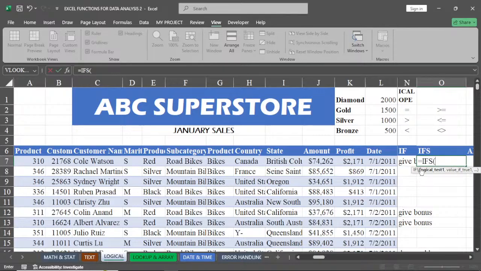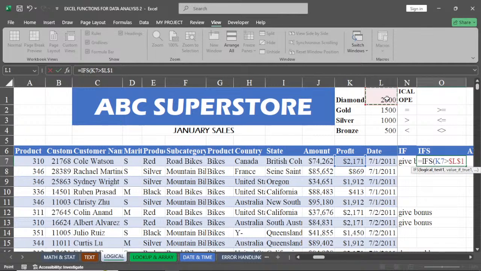Now, it's asking us logical test one. Our first logic says, if this is greater than this. Now I don't need to type 2,000 again because I have them written down here. So why I did that is to show us another way in which we can do this as well. Now if this is greater than this, ask me why. I will explain later when we get into real life project. But when this happens, you press F4 to lock it.